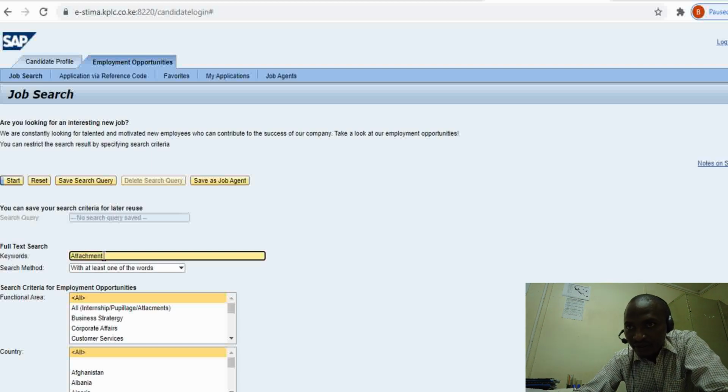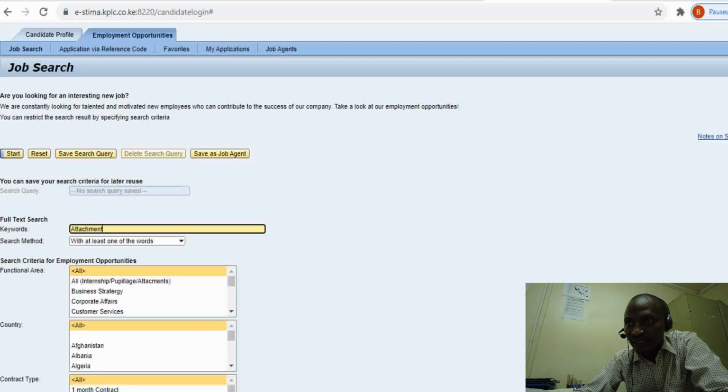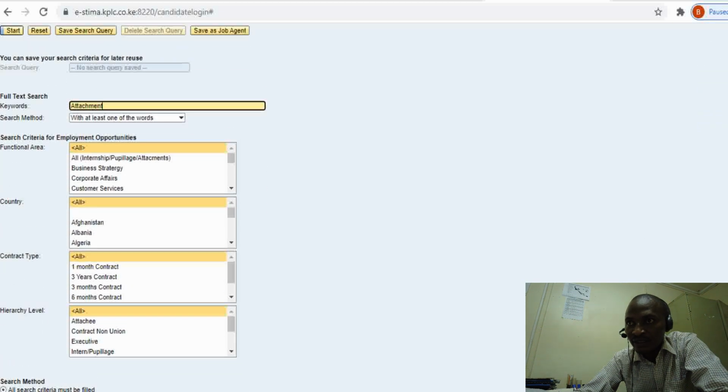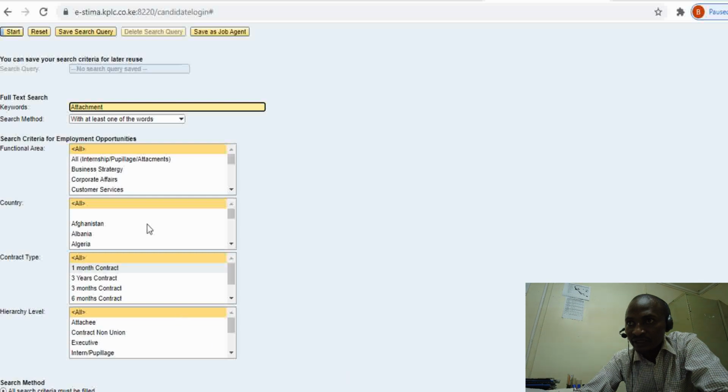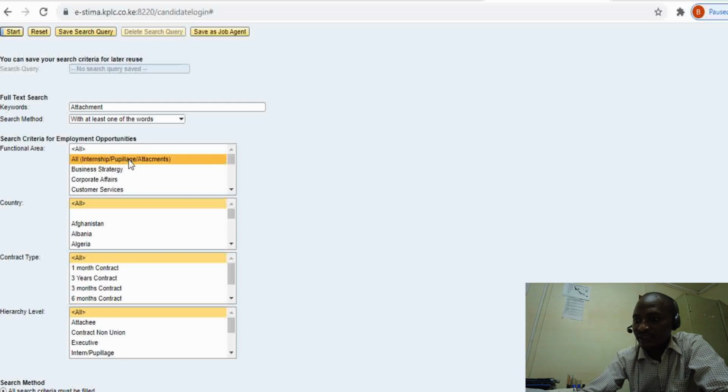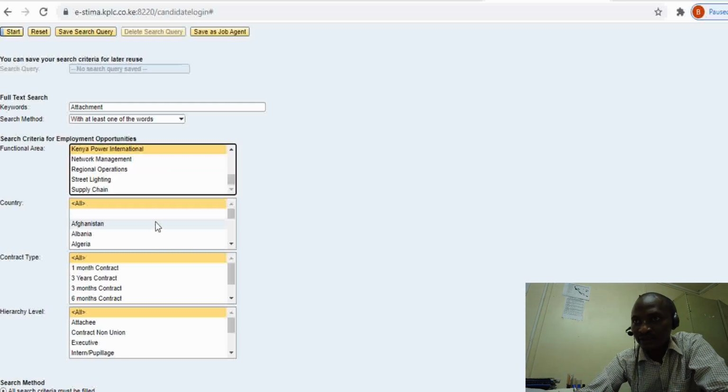So search method. Scroll down here. Let's have that visible. We want attachment or preparation or internship. Select here, just type K for our country. Here, down here. Okay, we'll give you one of the options to select the country.